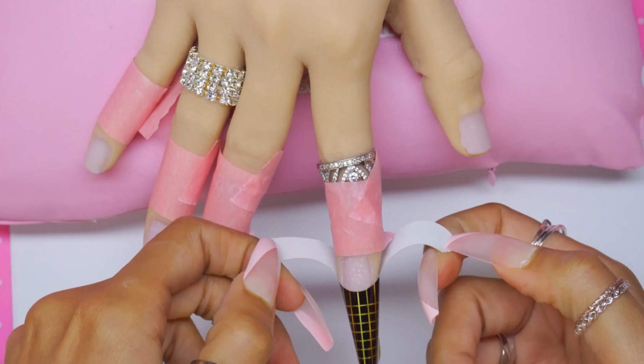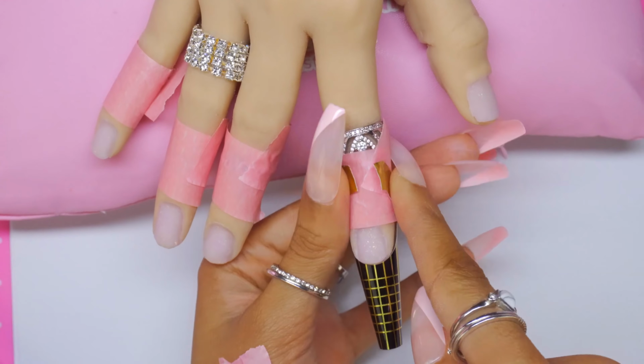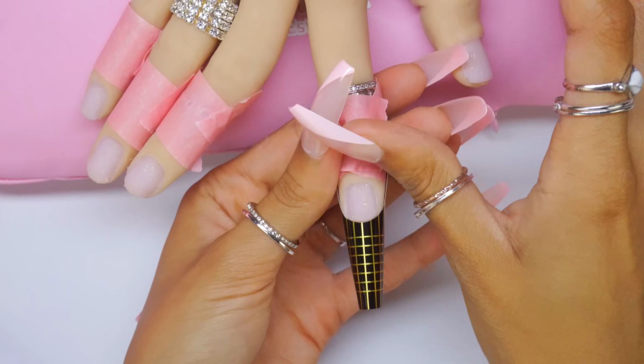I'm working on my Red Iguana silicone hand today. And in order to put forms on this silicone hand, I have to put tape around the finger because silicone kind of repels any sort of sticky surface, so the stickiness of my nail forms just won't stick to the hand. So if you also have this hand, here's a trick for you.